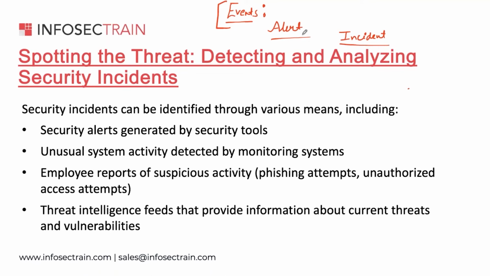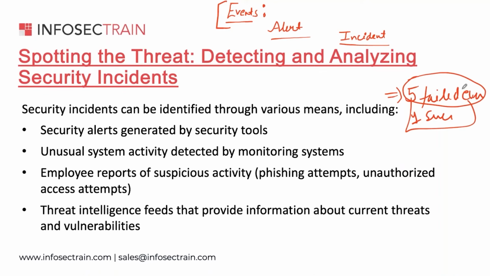Alerts are typically configured based on a predefined rule, a threshold you will define. Like you will say that if in 30 minutes there are five failed logon attempts, each failure being a single event, five or more failed login events, and then there is a successful login. So I define a predefined set right over here: failed attempts and a successful event. And then there is going to be your alert, and you will be getting an alert. That situation is alarming and requires your attention.